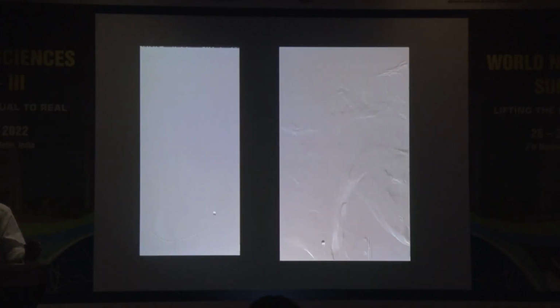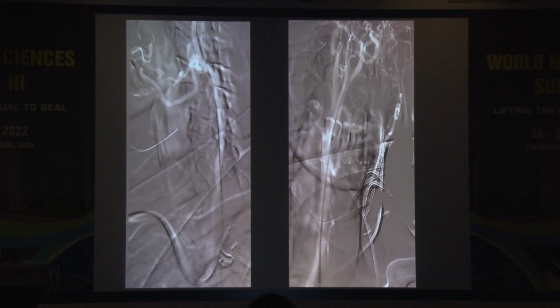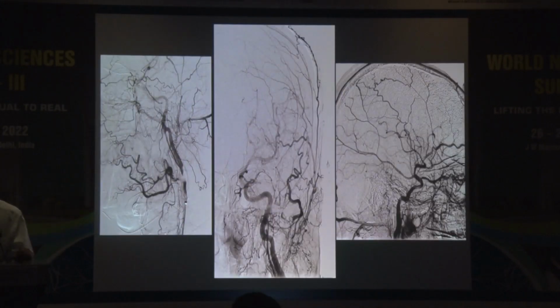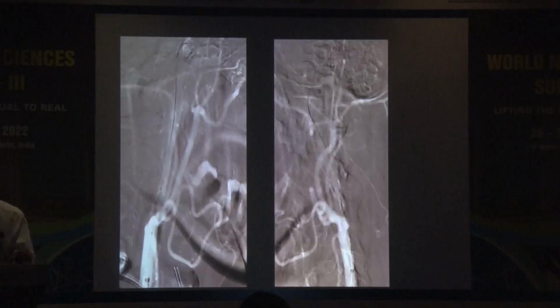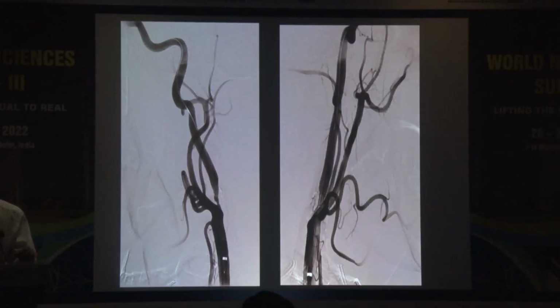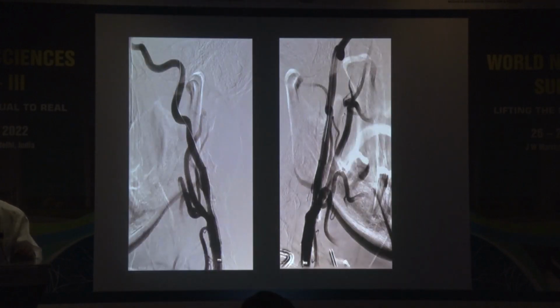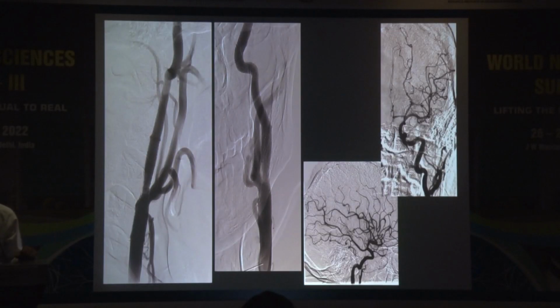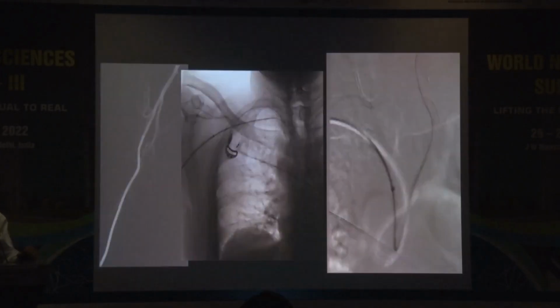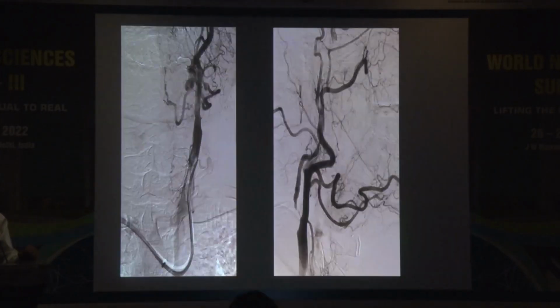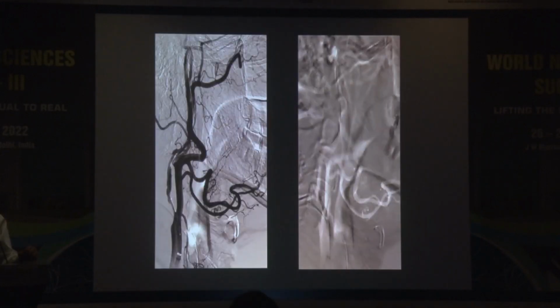So these are a few of the examples where, if the arch is not so bad, radial is good for the patient, because you can put just a TR band, and he is mobile, he can move his leg easily, and all the usual advantages of radial. I'm just skipping in the interest of time so we can get more time for other things. These are all radial examples, making loops and coming up. We can skip that.